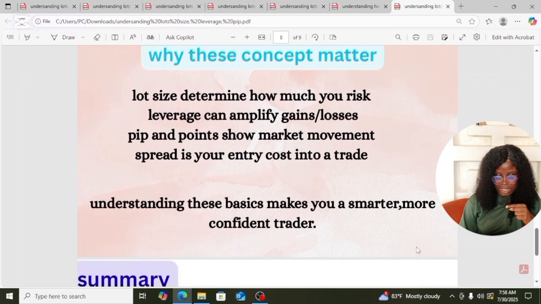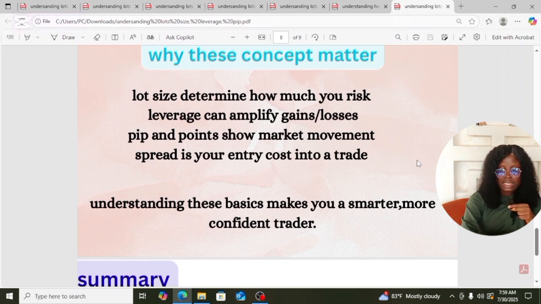So why does all this matter? It really, really matters, because when we start placing trades, you will understand very well how you need to use a proper lot size, whether you're using a standard lot, a mini lot, or a micro lot. When you start placing trades, you see the usefulness of leverage, lot size and pips. But since I told you that this video is a beginner guide, we haven't gotten into the advanced part yet. We are going to treat everything in this beginner to pro course.